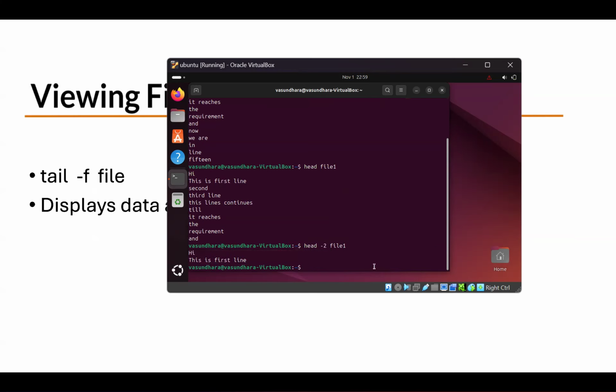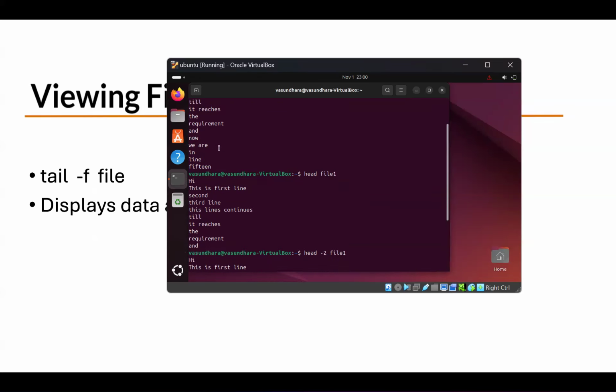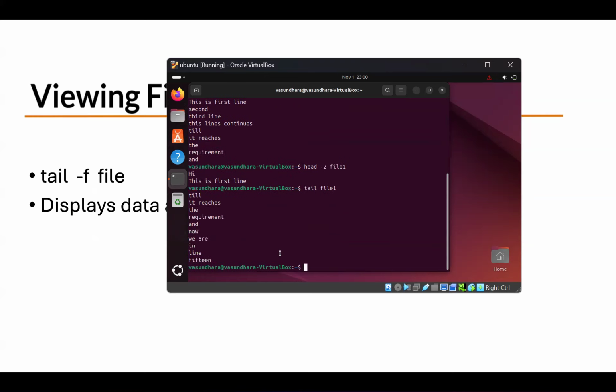And the tail command will display the last 10 lines in that file. Here the head command will display the first 10, right? Now the tail command will display the last 10. Tail space file name, file one. Click on enter. See, the last 10 lines of content have been displayed.